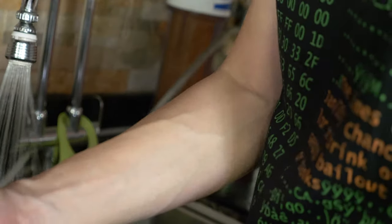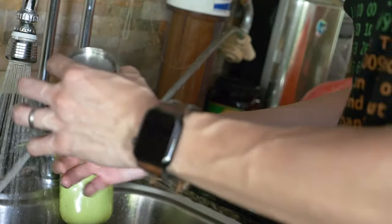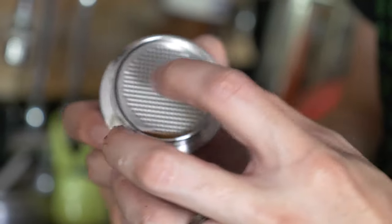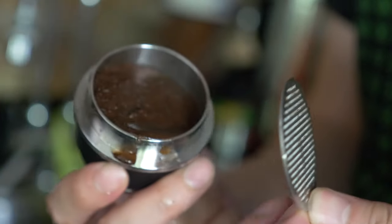The grounds are very good for fertilizer, so I would just have this little bowl here. You want to remove the shim, most of the time it comes off quite easily. You just press it to the side. Okay, you just push it to the side. And then it comes off. That's how you remove the shim.